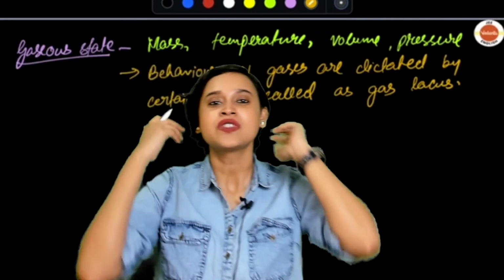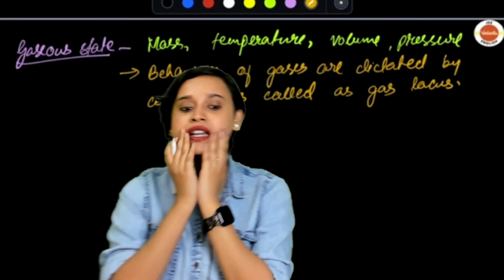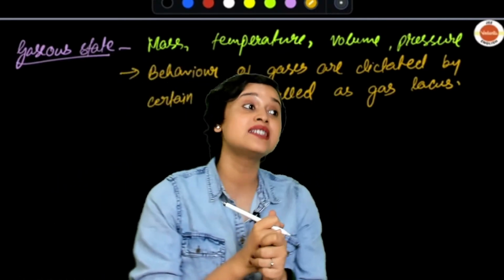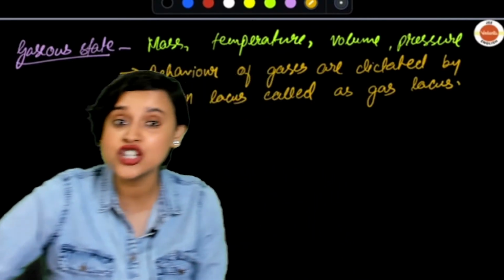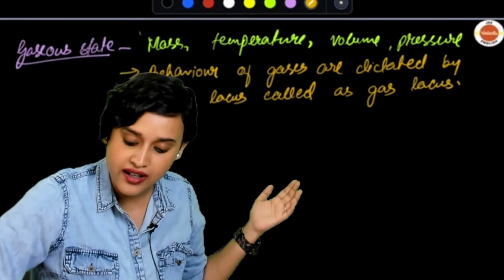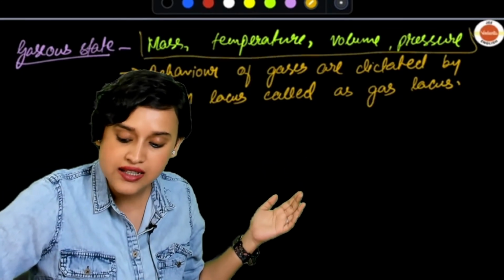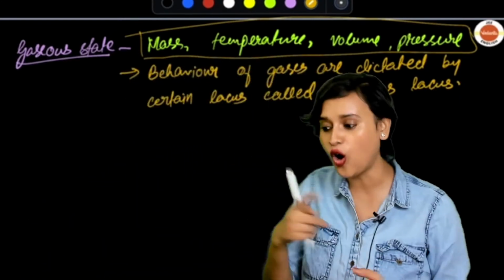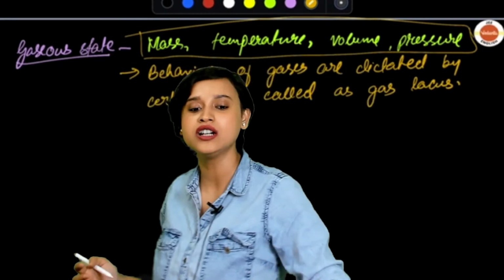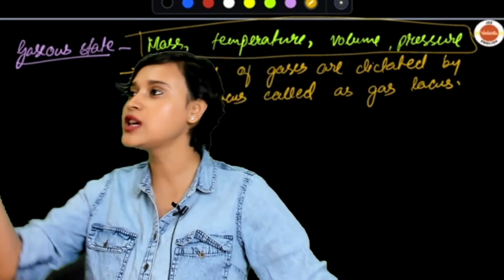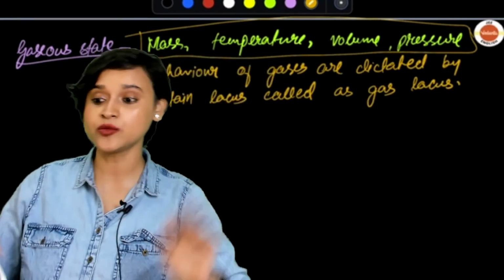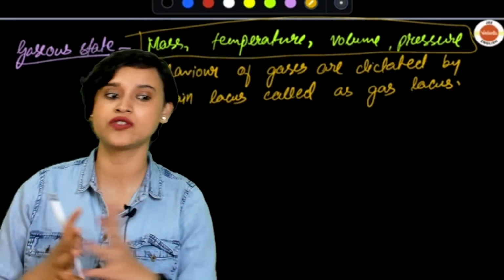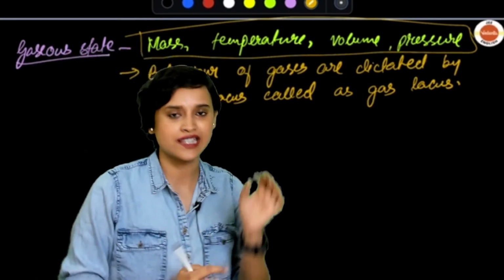These laws were discovered experimentally by many scientists, and they are basically the relationships between these quantities. As we move on, you will see that all these laws talk about pressure. If we keep pressure constant, what will happen? If we keep volume constant, what will happen? If we keep temperature constant, what will happen? Basically, they will talk about these things only.